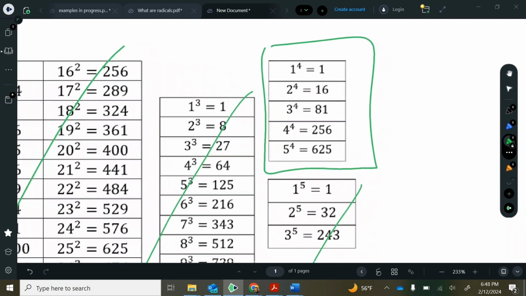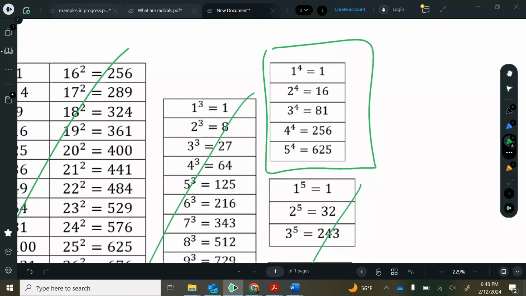So what we're going to do then is when we have a number that's not on the list, this means when we evaluate it, the final answer is going to be a decimal. It's not going to be a whole number. And we're going to do two things. If you remember when we were working with square roots, we wanted to evaluate it and get a decimal rounded to 3 decimal places. That was our approximate decimal value. And we also at the same time wanted to get an exact simplified answer. So we're going to do the same thing here.